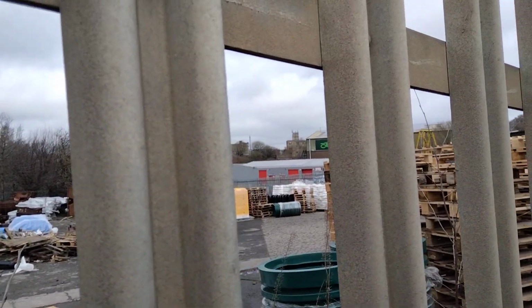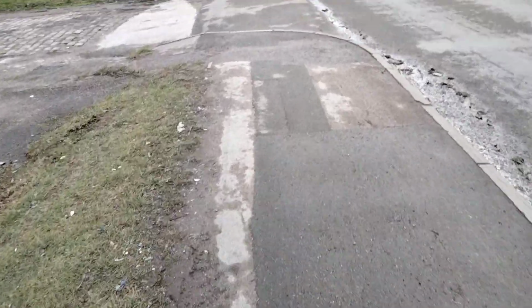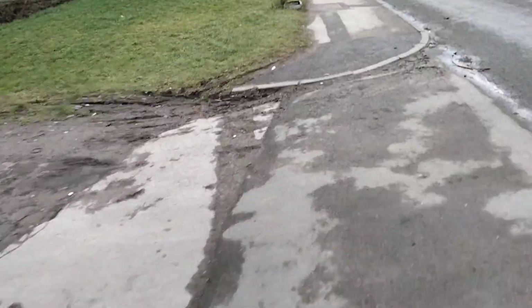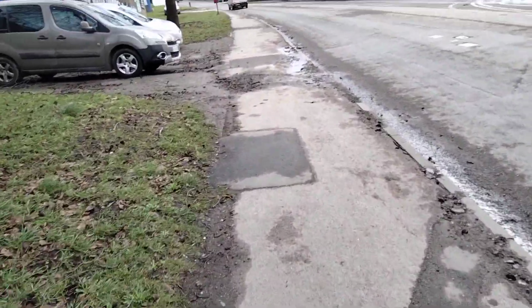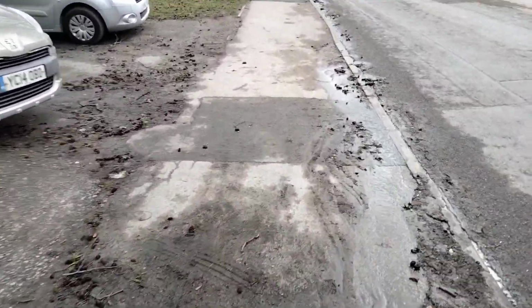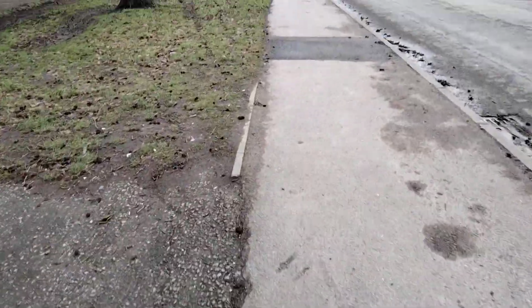Just pan through the fence there, you can see Mount Street Bridge just in front of the tall sort of granary building there. But I will try and get around to it and see if I can get a better shot. So I'm still making my way around to Mount Street, which is going up Bowling Back Lane at the moment. We're quite unlucky on this one really. The wind noise is quite bad in parts of it, which I apologise for. There's been no wind for most of the week. And then there was a named storm yesterday, I think Storm Otto, and we're just in the tails of that at the moment.